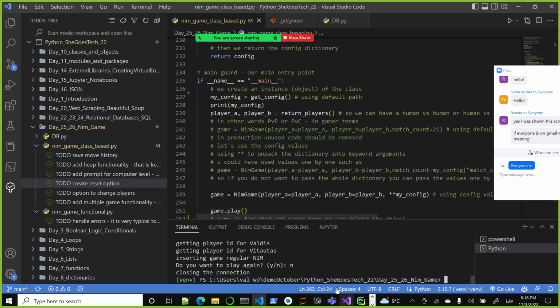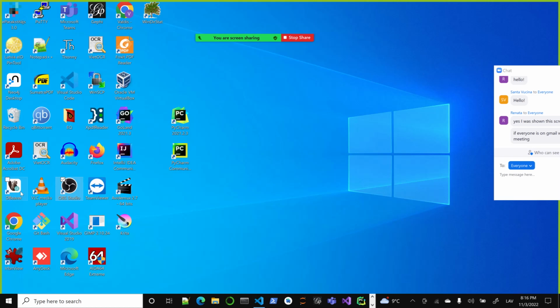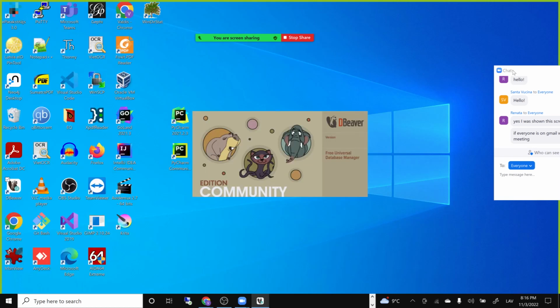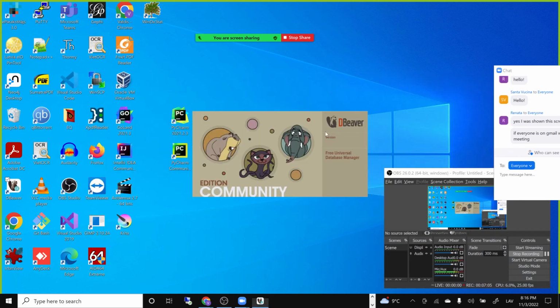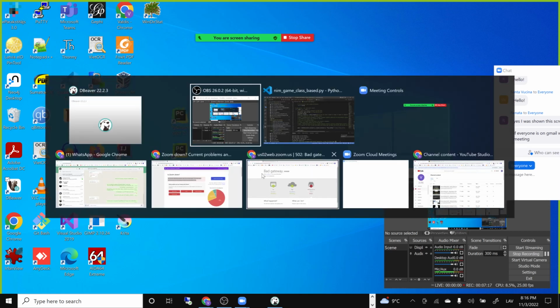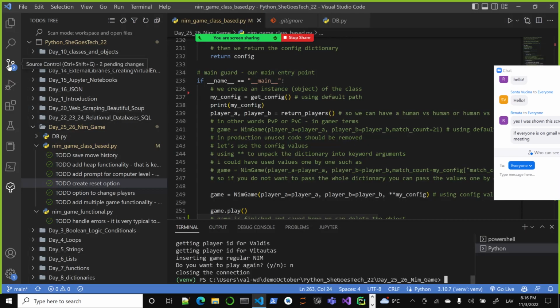So it works. We can probably also check what's happening in DBeaver. See if multiple games were saved with timestamps, the results. It should happen. We have a few more minutes, so hopefully DBeaver will load up. Of course, you could use another tool. DBeaver is finally starting up. Meanwhile, I will commit this code.